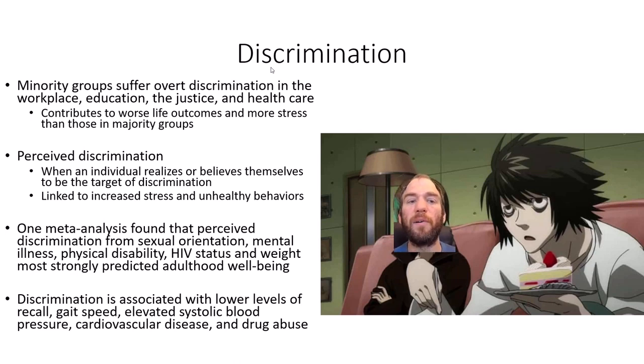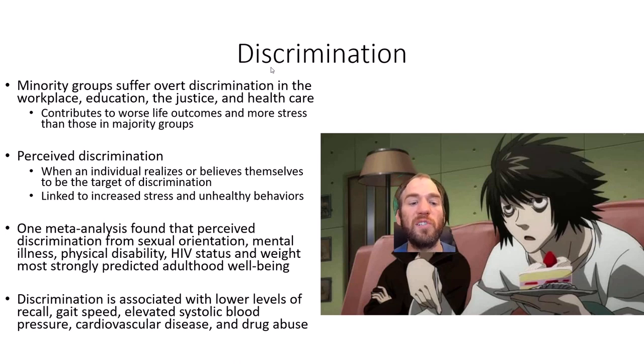And we've talked about this throughout the course. Minority groups have a higher likelihood of being exposed to greater levels of disenfranchisement, greater levels of adversity within their developmental context, which puts them at greater risk of negative developmental outcomes. And specifically, we've had this one meta-analysis finding that these various forms of disability statuses are associated with adult well-being, suggesting that the presence of overt and more subtle discrimination across all factors: society, education, workplace, various healthcare systems, accumulates again in negative developmental outcomes, in this case, adulthood well-being. We also, I've already alluded to the recent finding that poor individuals, racial minorities, disabled individuals are at a higher risk of dying from COVID.